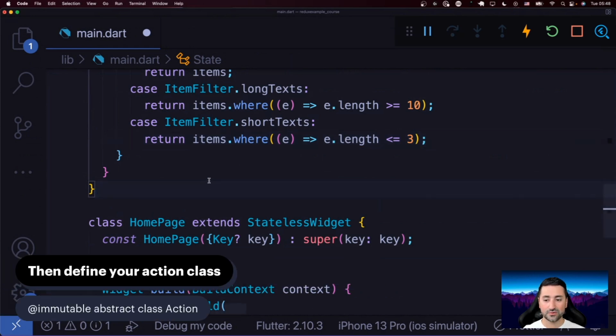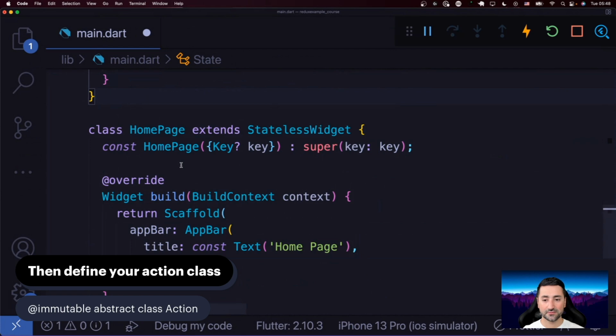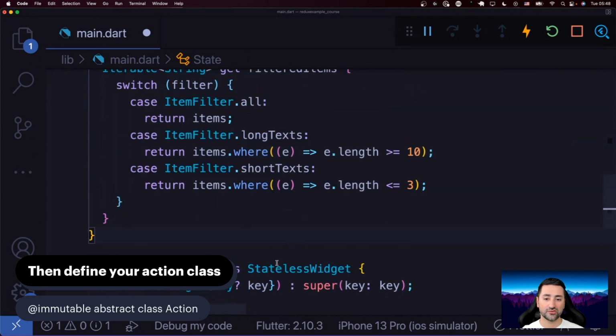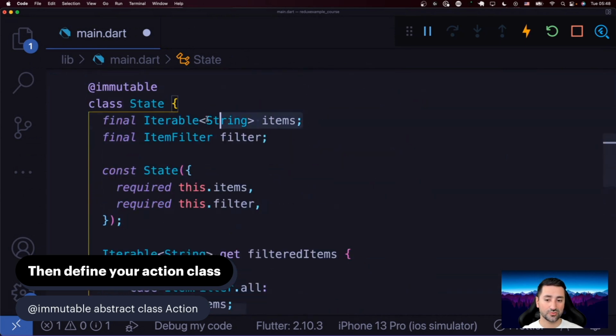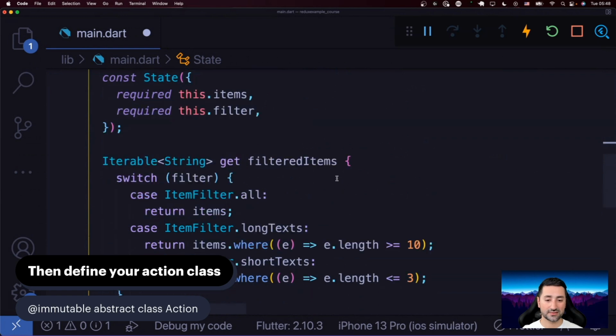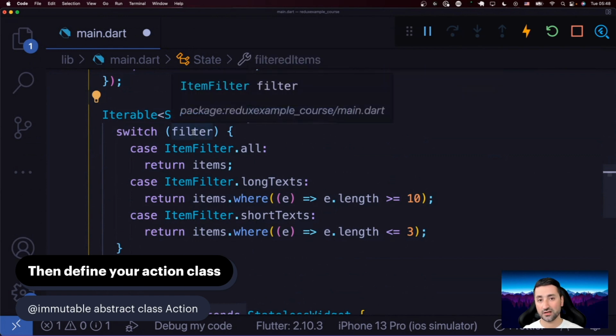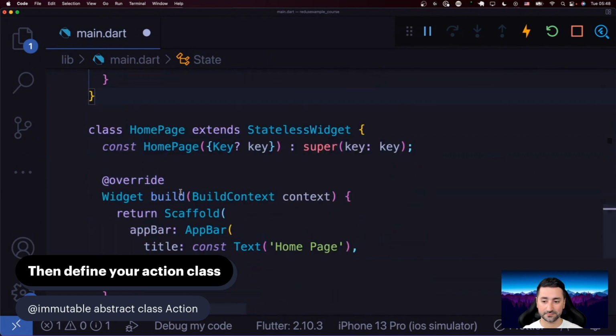All right, now that we've defined our, so what did we actually define? We defined our filtered items that we're going to then consume in our Flutter application in order to display the list of items to the user, okay? So we're never actually going to consume this iterable of items to display to the user. The thing that is always going to be displayed to the user in the list is this filtered items, because this takes into account the current filter on the application state, all right?